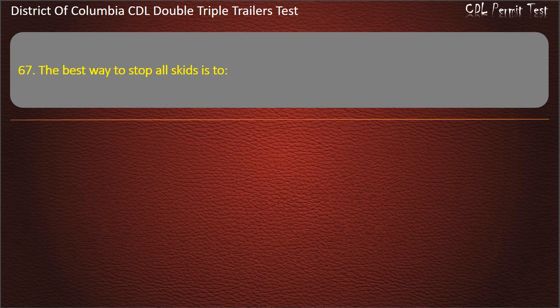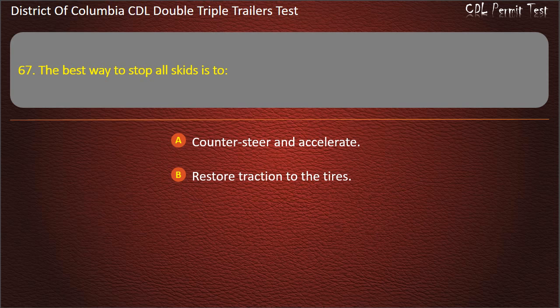Question 67. The best way to stop all skids is to counter steer and accelerate. Restore traction to the tires. Use stab or controlled braking. Answer. Restore traction to the tires.